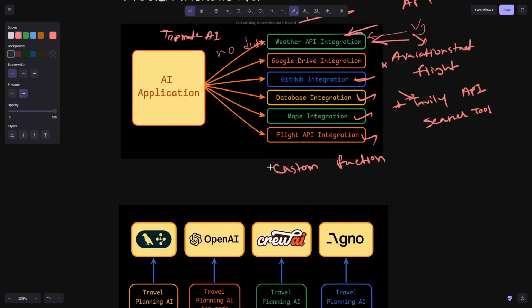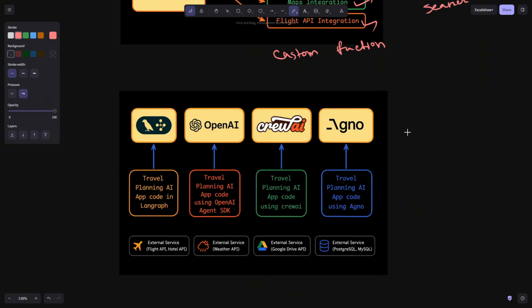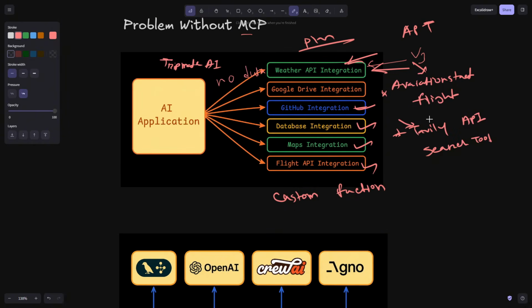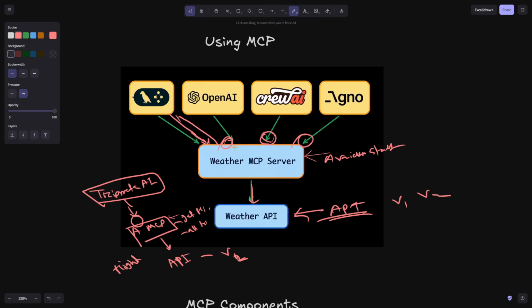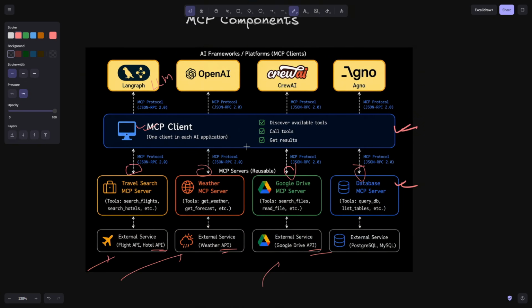This is the biggest benefit. And especially in AI agent applications, we'll be using tools. There is no compromise, tools we have to use. The more tools you use inside your AI app, the more powerful your application will be. That's why whenever you are using the tool concept inside your AI app, MCP comes into the picture. But if you are not using tools, then you don't need to use MCP. Whenever you are using any third-party tools, use the MCP. Instead of writing a custom function, use the MCP. So this will save your life. And nowadays, if you see any agentic application, they're using MCP.